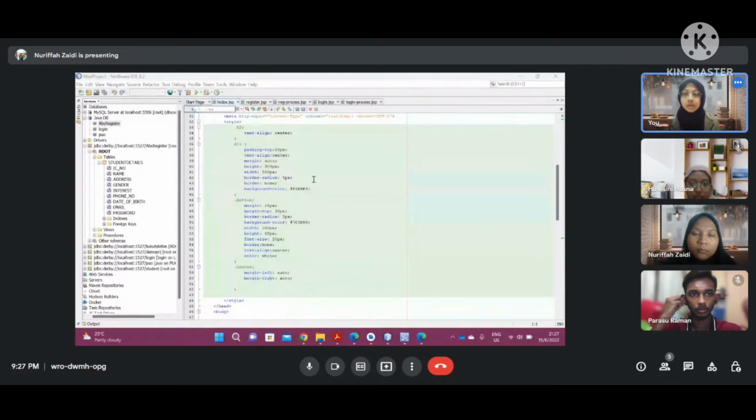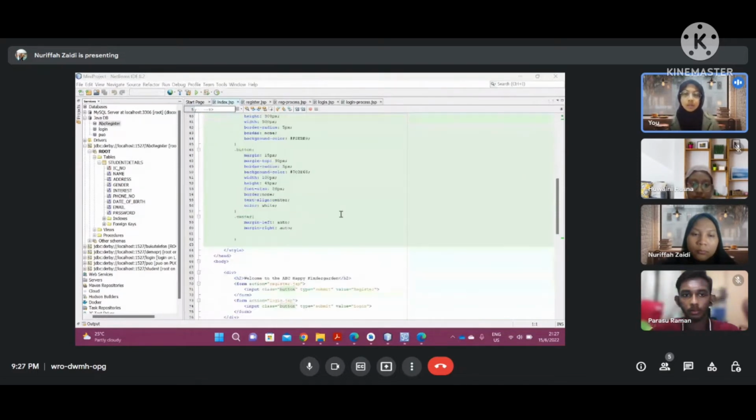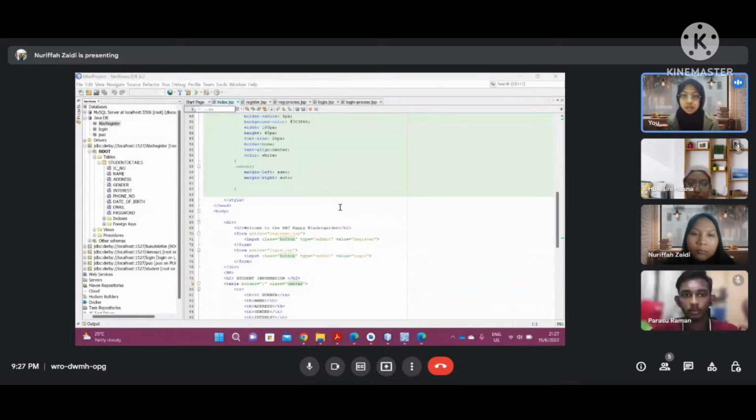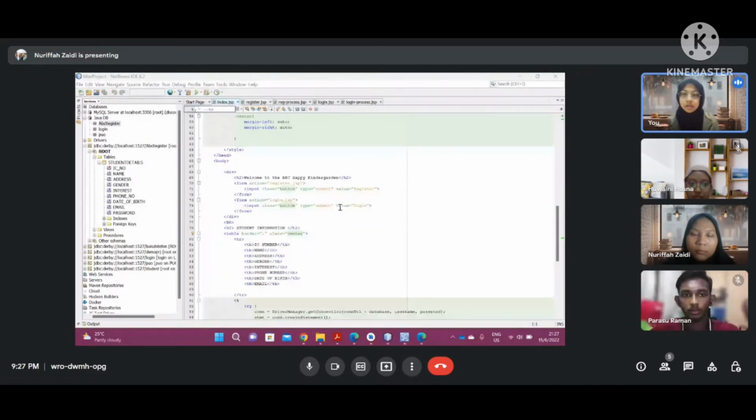Then, for this page, we decided to use it as a main page for the user to choose between the register or login. So we can see that there's a link to the register.jsp and a link for the login.jsp, and also a button for both of them.